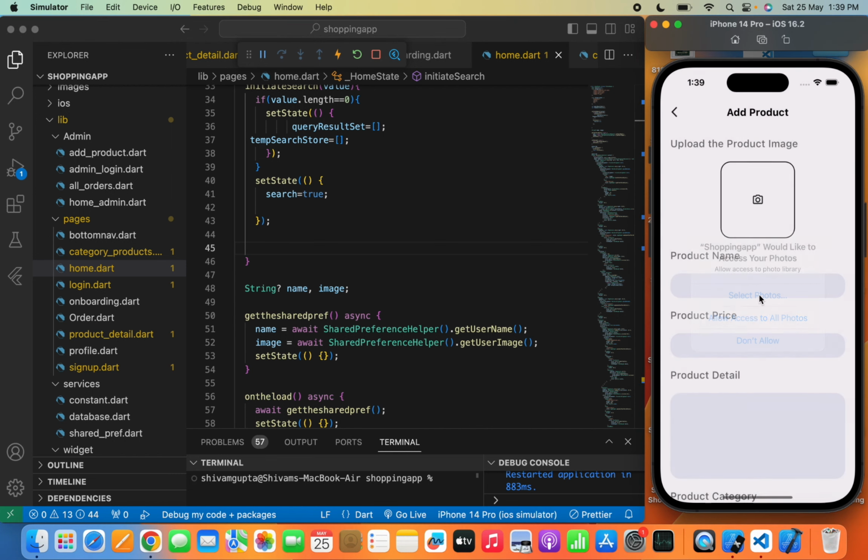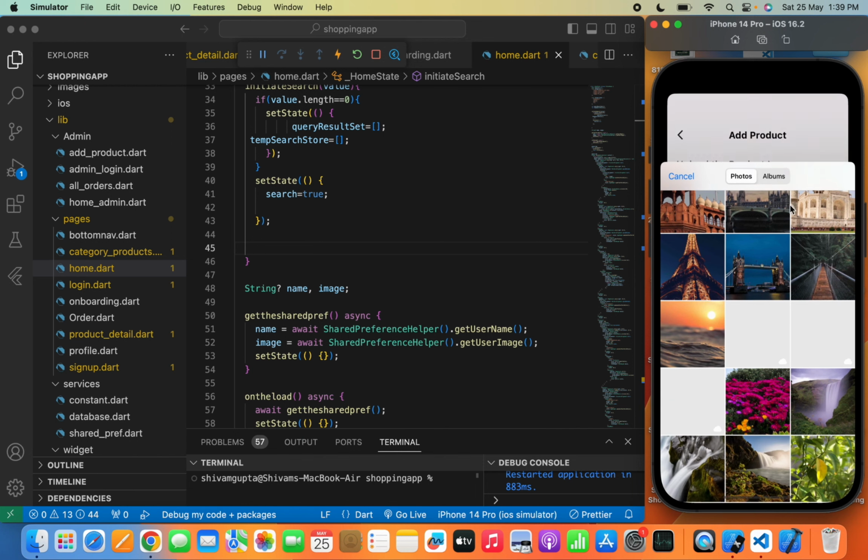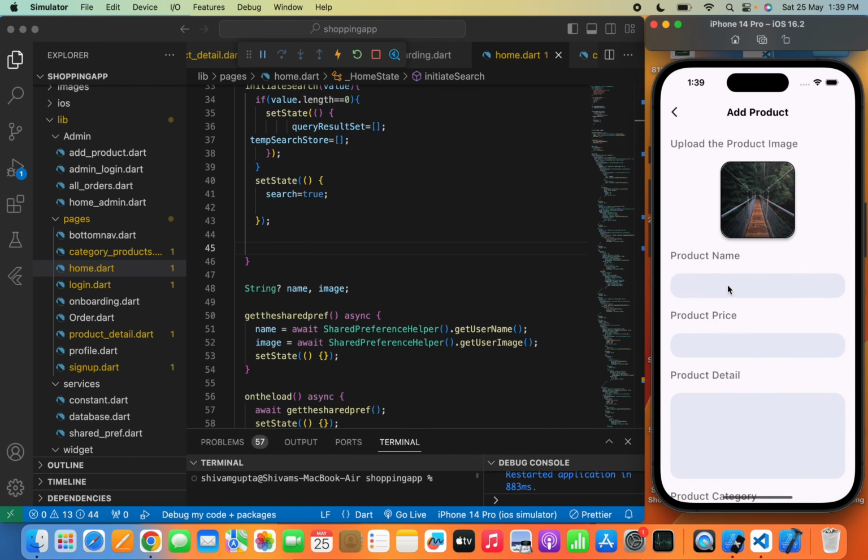Now I'll select some random product, it is not a product, but I have this image currently in my iPhone emulator. Now I will write a random product name, for example, earphones.